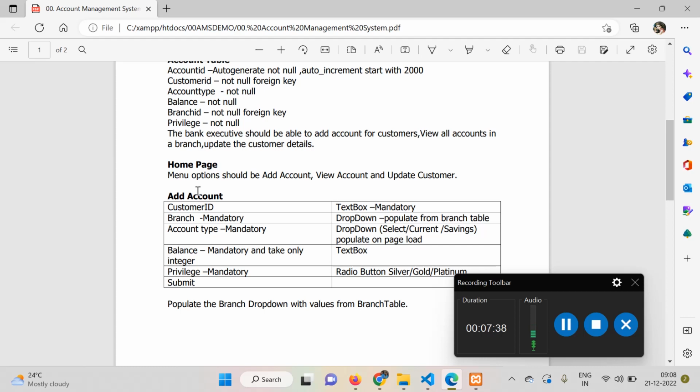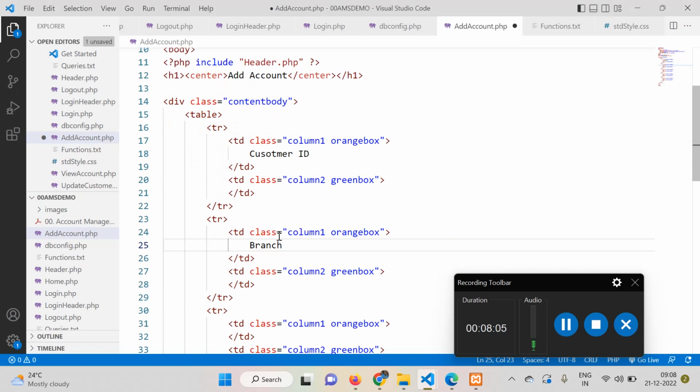If the branch ID is not identifiable by the user, you can also give the branch name along with the branch ID. The branch name is for user understanding, and the branch ID is required for inserting into the account table, because the account table needs the customer ID and branch ID. So the branch ID and name both we can display.